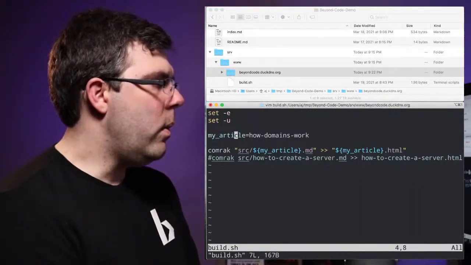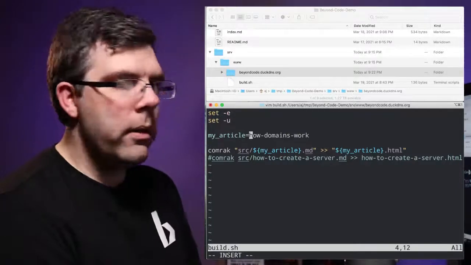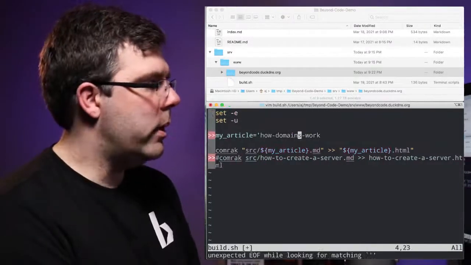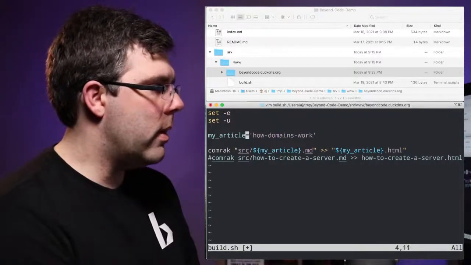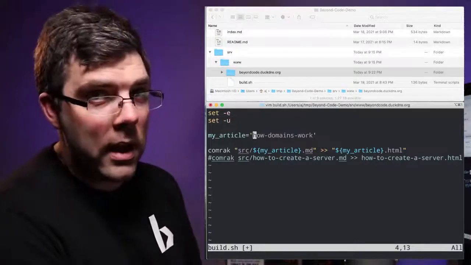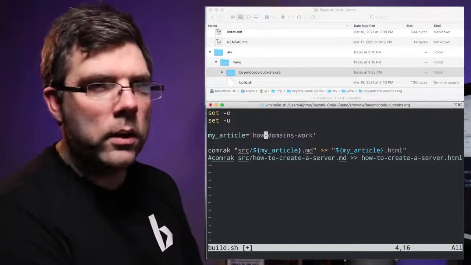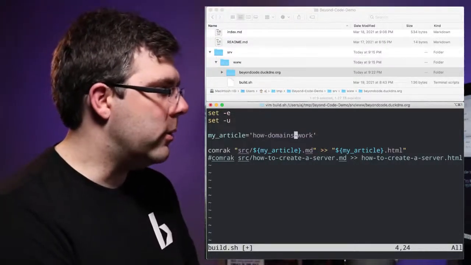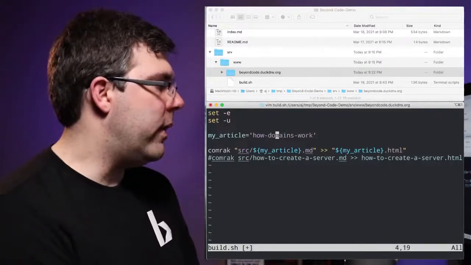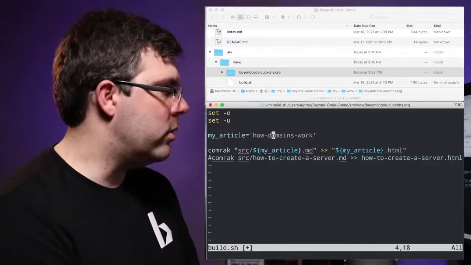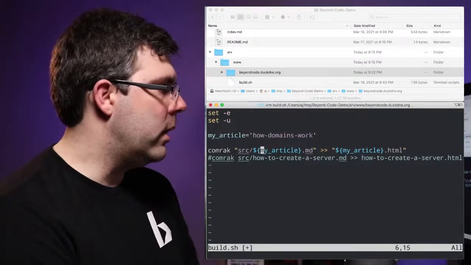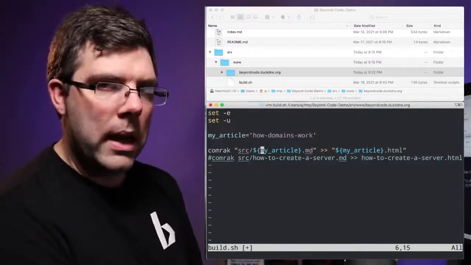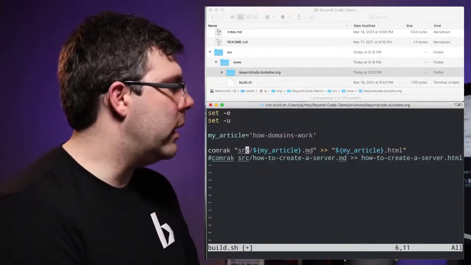Okay. So we know that we want to be able to, oh, and another thing I forgot. We should always put single quotes around the value that we assign to variables. This is particularly important in case there's ever a space or something in there. And if it has a single quote in it, I can show you what we do about that later. But we have to end the quote and then escape it. I think I did show that in another video.